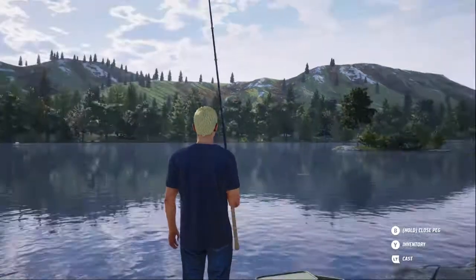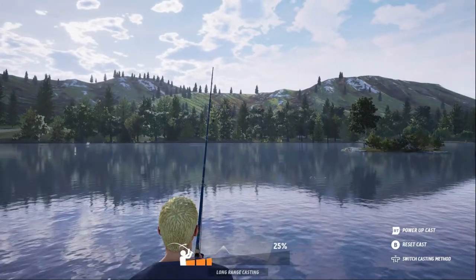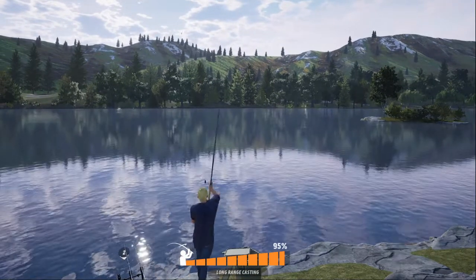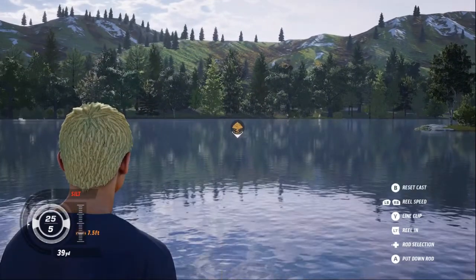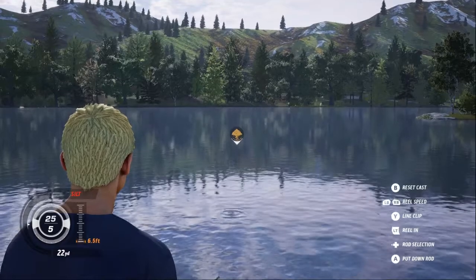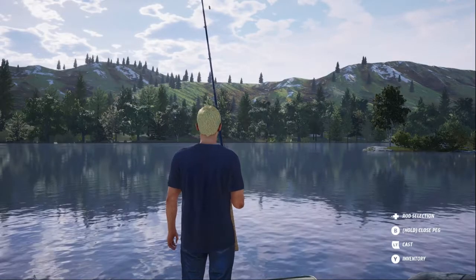There we go. Lovely. Let's get the rod back out there. I don't think I've got any rods in the water at the minute. So you go out that way. There we go. Perfect. I've put the wrong one in there, haven't I? Yep. Okay, bringing it back. So you're a gravel one. So, yes, because you were rod number one.